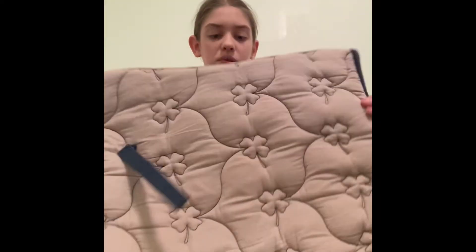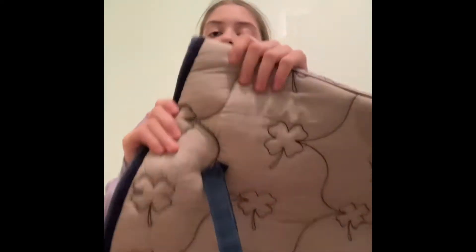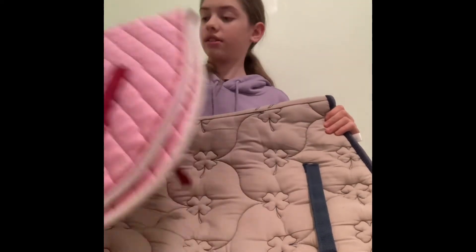Next we have this one — it's like your classic saddle pad, a muted tan off-white brown. It's got little shamrocks stitched into it instead of normal diamonds or squares, which I think is really cute. Then it's got navy around the border and the little straps are navy — common but cute. This is also a full size by Shedro. This one is second hand and also came in the big bin of horse stuff that my aunt got me.